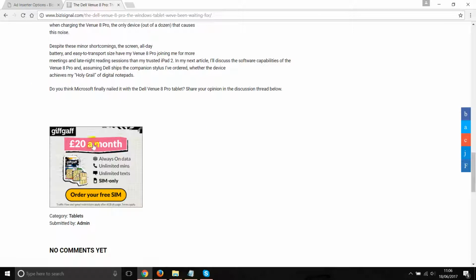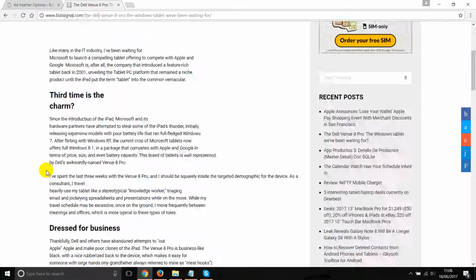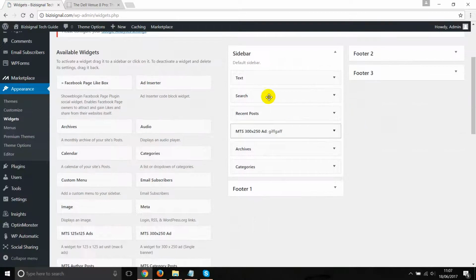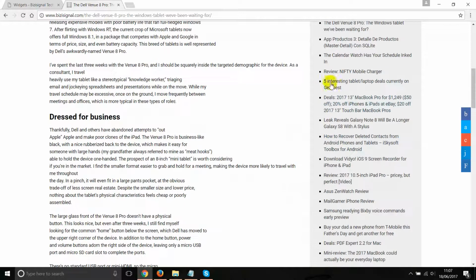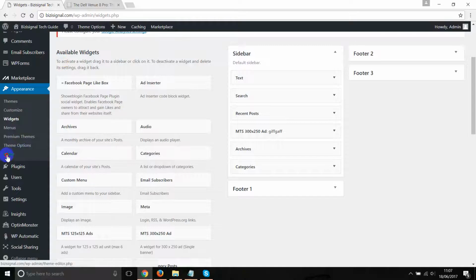Just reload. So the after content, now the ads are showing basically below the posts. You can do that. Another way you can use the widget area. There's not a lot you can use there, except the right hand side, because since the theme has the right widget area, that's where you can install. Or you can go to the editor.